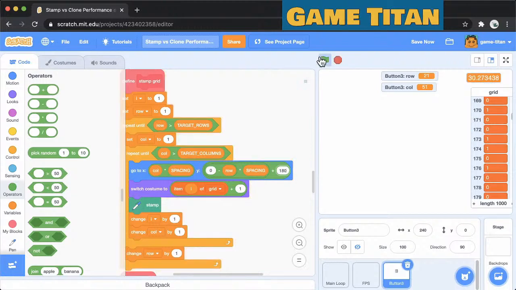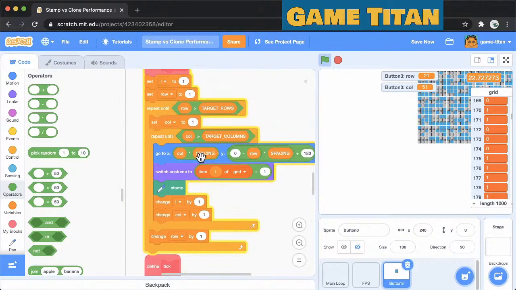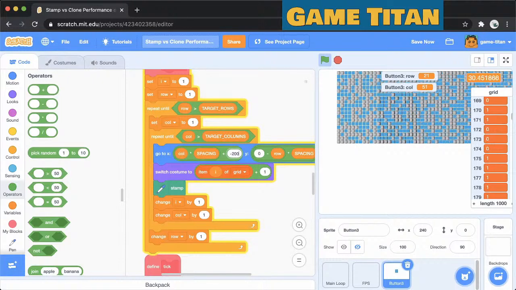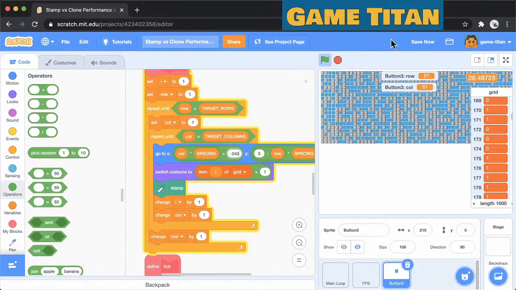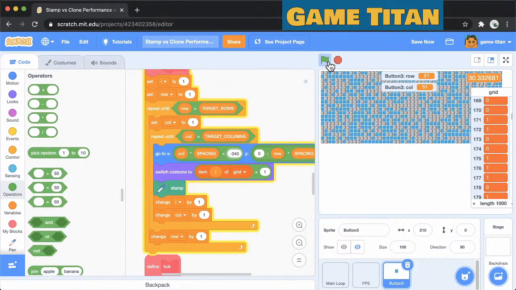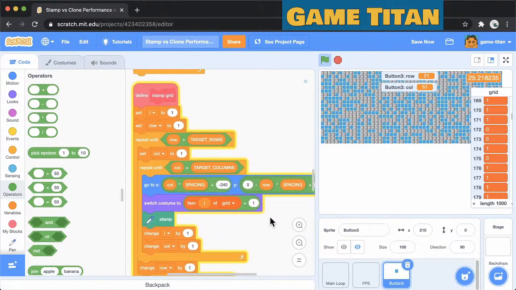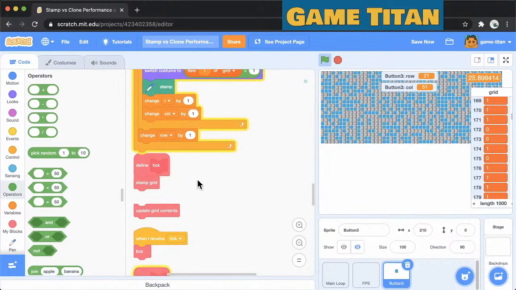And then similarly here, we'll also need to add some amount. In this case, we'll actually need to subtract some amount. So we can do that by adding some negative value, maybe minus 240. And now we can see that this grid is rendering. This grid is also rendering every tick.